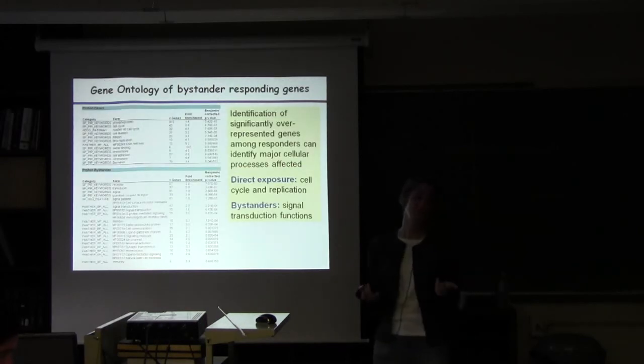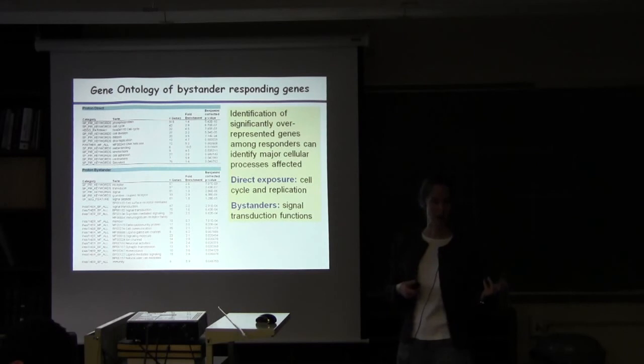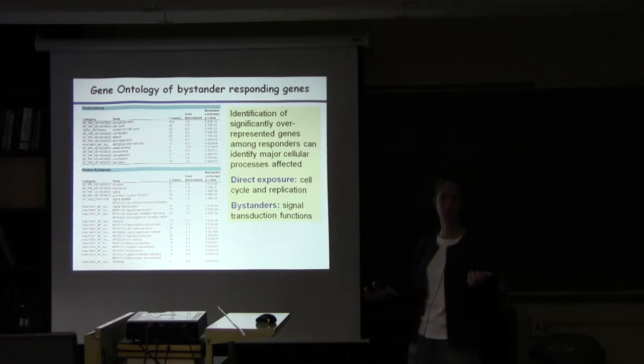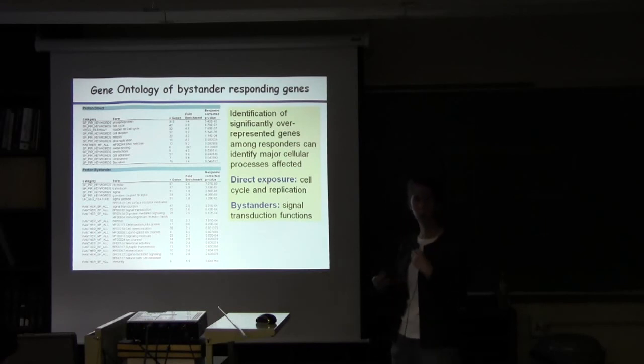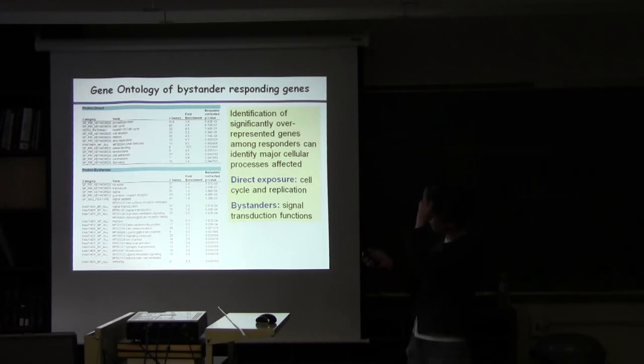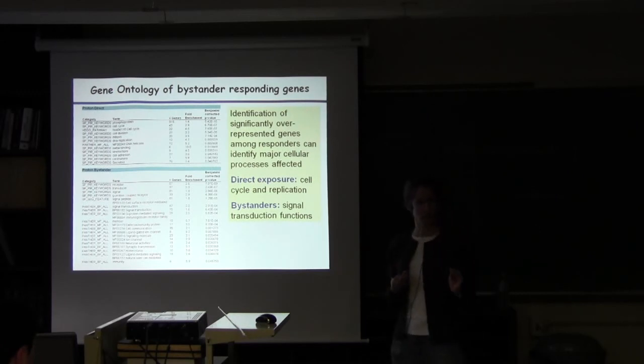But essentially we've identified about 800 genes here that were differentially expressed. And so one of the first things that you do in this kind of a study is you say, well what kind of genes are these? Do we see any patterns that might be linked to physiological functions? Can we get some clue as to what these genes might mean, why are a certain group of genes being expressed in a certain way? And indeed is there any sort of coherence? Are we just getting kind of random genes with random functions that don't really look like they're acting in a physiological way?